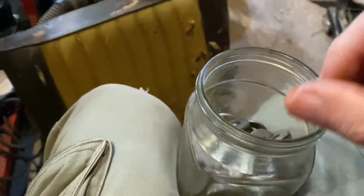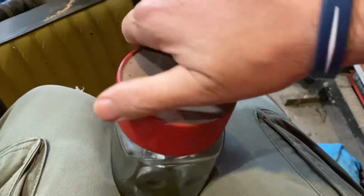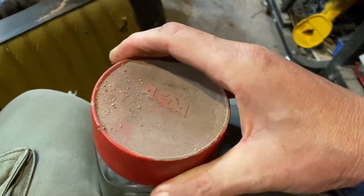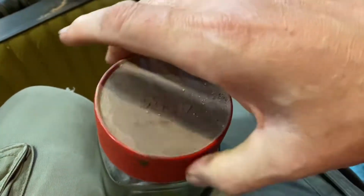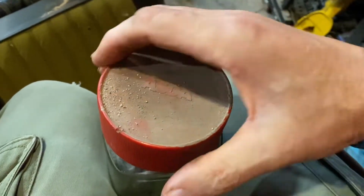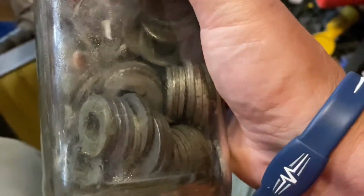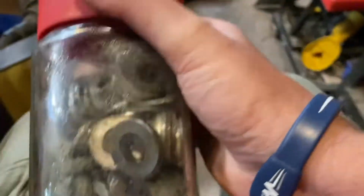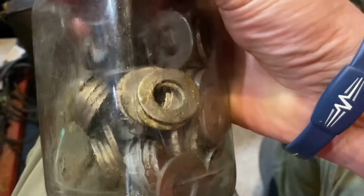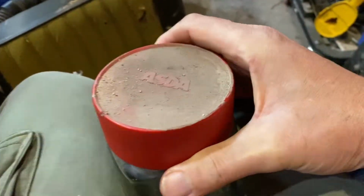Or were they in good nick and this lid isn't quite as tight, isn't quite as good as the other lid? Because this wasn't on tight, it was on about this tight. But I know the lid on the other one with the nails was on really tight. It took me a while to get off. And is that the difference between surviving in a jar for years or not surviving in a jar for years? Sealing them up nice and tight.